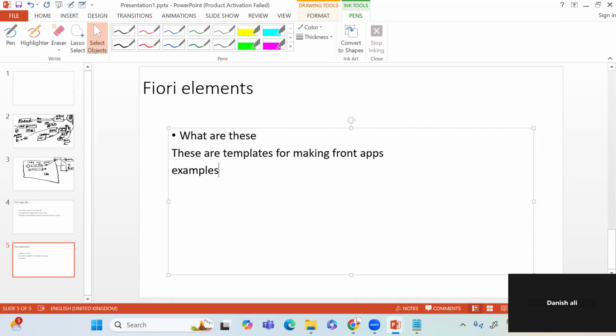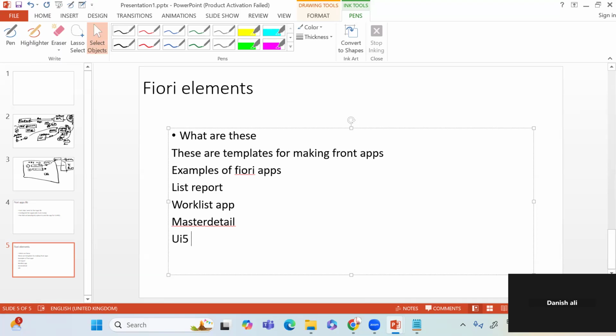What examples? Examples of Fiori apps like list report. Then you have got the work list app. Then you have got master detail, and also the plain UI5 that we'll be learning.